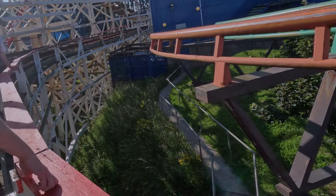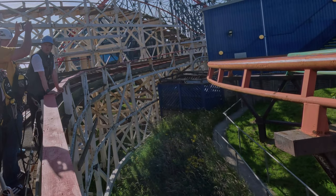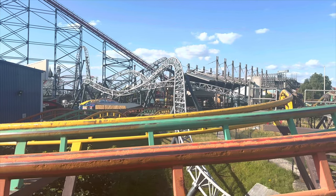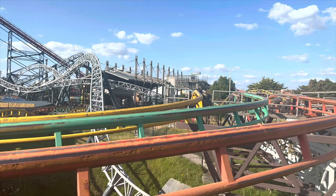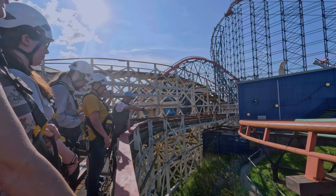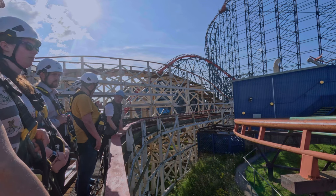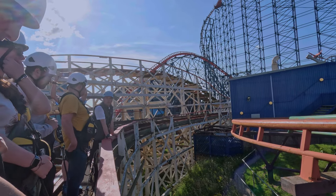So I like to stop here just because this for me is kind of classic Pleasure Beach. And it's got coasters from all different eras all interacting with each other. You've got a 100-year-old coaster, a state-of-the-art launch coaster, and the only one of its kind left in the world from the 1970s, the Steeplechase. This is where your enthusiasts usually say, oh, this Steeplechase takes up a lot of space, but we like the Steeplechase because it is unique. Obviously the Big One as well.